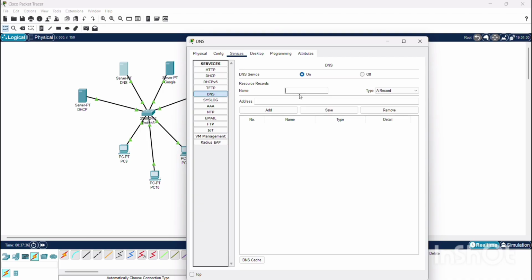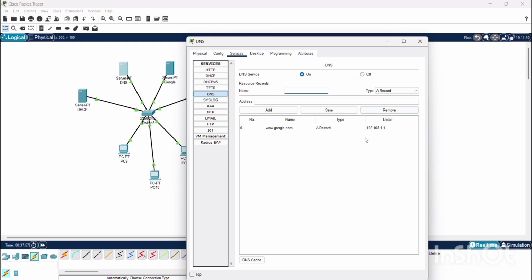Let's go to DNS, turn it on. Let's name our domain name systems which we are providing for servers, for example Google or Yahoo. So it would be www.google.com, and let's add an IP address for that, 192.168.1.1. Let's click on the add button.